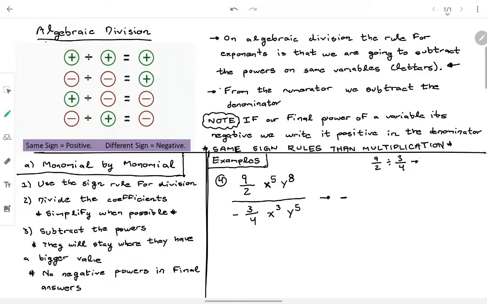So this topic, we have seen it. We have seen how to divide fractions. So remember, one process is that we can flip this one. So we can put it like 9/2 multiplied by 4/3. We can simplify before multiplying. So number 9, we can put it like 3 multiplied by 3. And number 4, we can put it like 2 multiplied by 2.